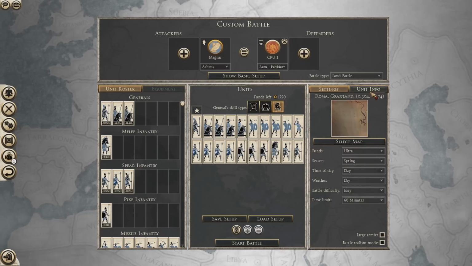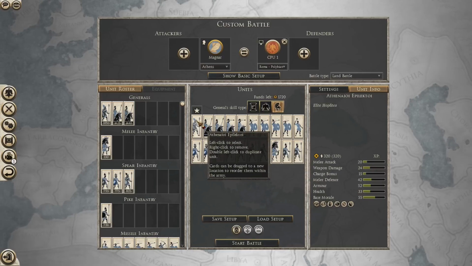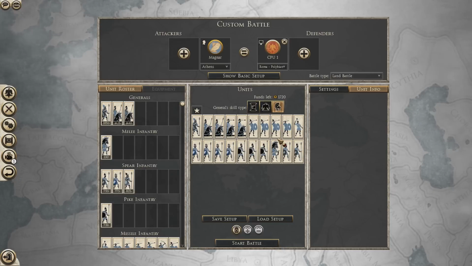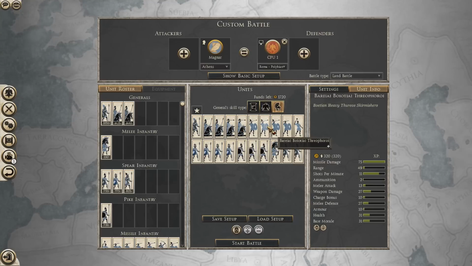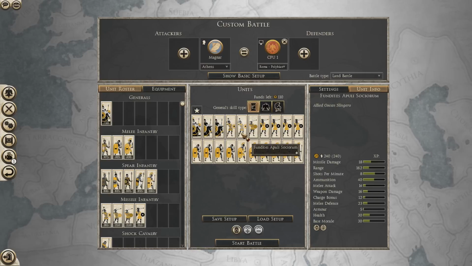Now, with the unit stats, well, firstly, the unit names are all in, well, the Greek ones are in Greek, and then you have here the English name of what they are. So we've got the heavy Thurio skirmishers, some light Thurio skirmishers. Same for the Romans. You've got their Latin names and you've got the English equivalent over here.